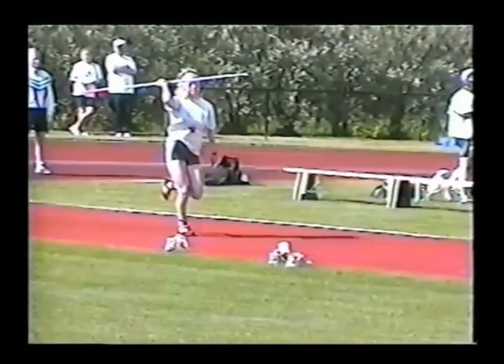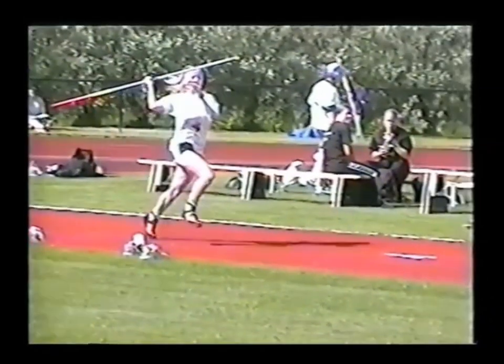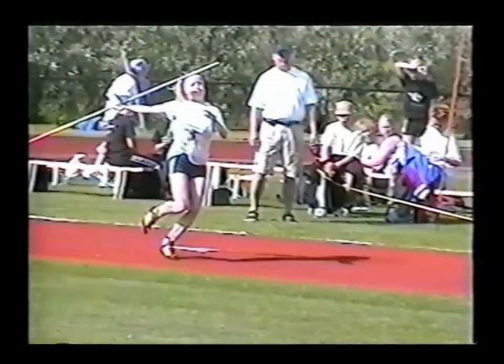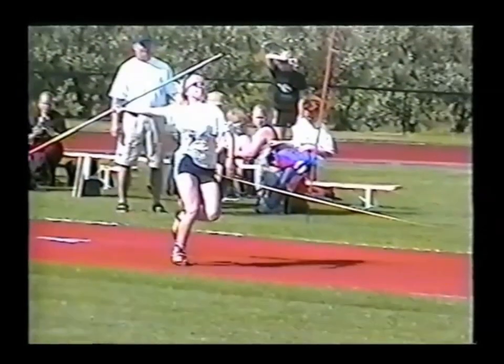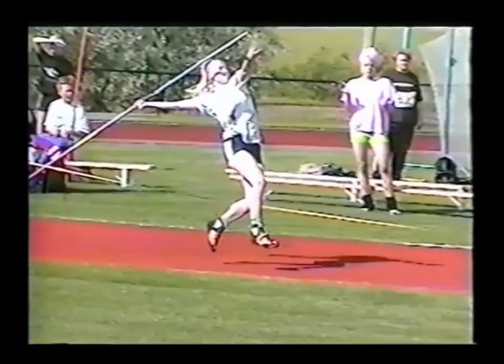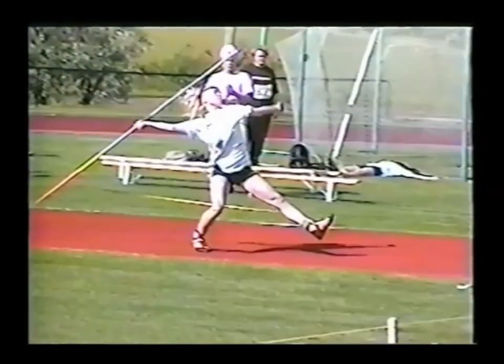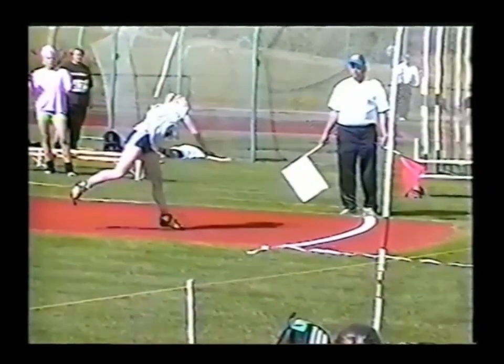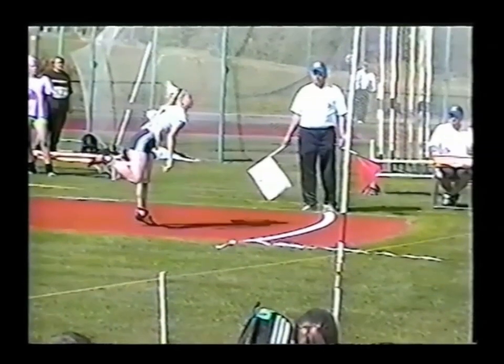Here we see another girl from the same competition who again demonstrates a very nice right leg action. The sinking and flopping that carries you into a real solid jolt of the left leg. The impact of the left leg and how it impacts the rest of the throw can't be overemphasized enough. You can see how solid and firm it is and how it contorts the upper body into whipping into the delivery.